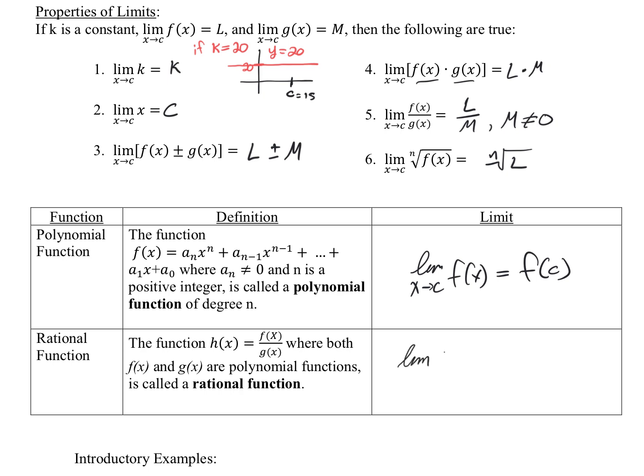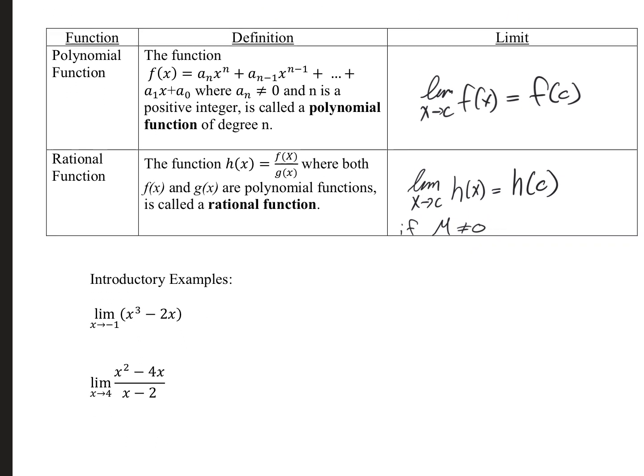When we think about rational functions, they have a numerator and a denominator. So if I ask what is the limit of that h of x function as x approaches c, this is going to be equal to h of c, provided the limit of our denominator was not actually equal to 0. Up above, we called the limit of g of x m, so I'm just going to say if m is not actually equal to 0.